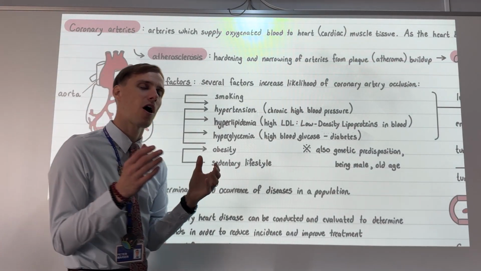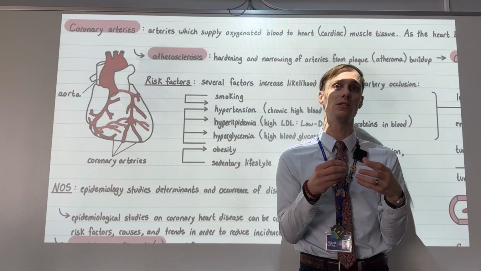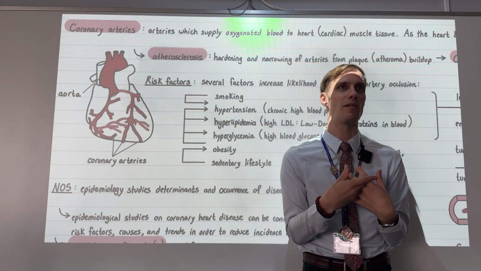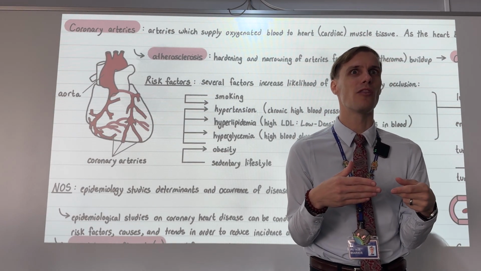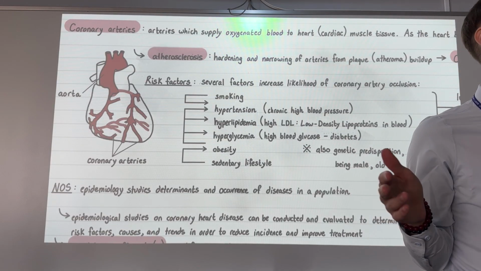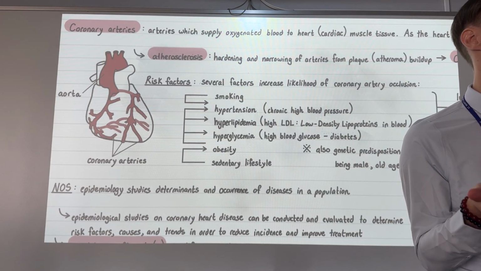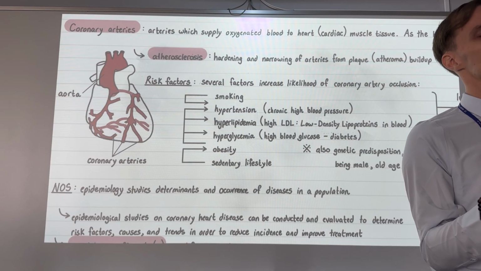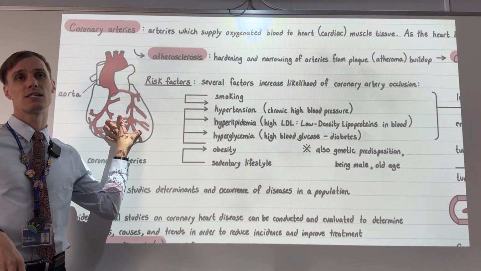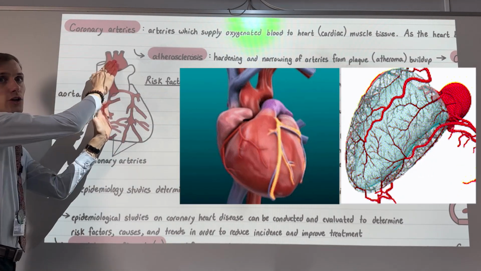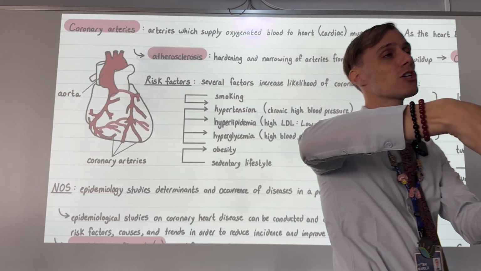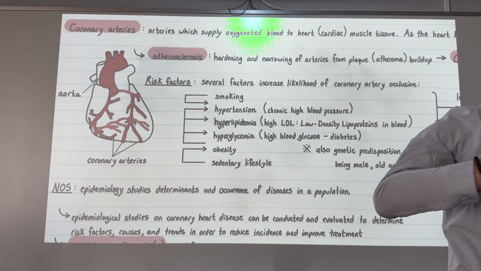So far, everything that we've talked about with arteries and veins, we've said arteries move blood away from the heart, veins bring it towards the heart. But something that you may not have considered, well, what's giving the heart blood? The heart is a muscle that is working forever until you're dead. It is in need of a tremendous amount of oxygen and gas exchange. So what is actually feeding it? So there's actual arteries and veins on the surface of the heart itself. So as blood is coming out of the largest artery here, the aorta, it's coming from here and feeding the rest of the heart muscle oxygen and causing gas exchange to occur in those tissues.